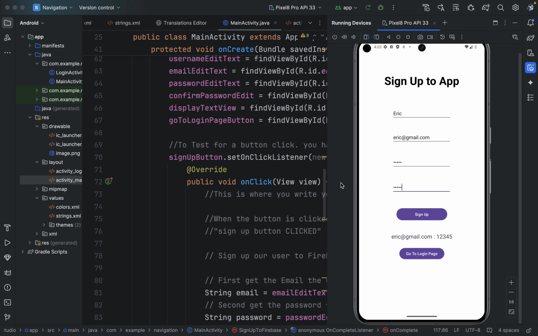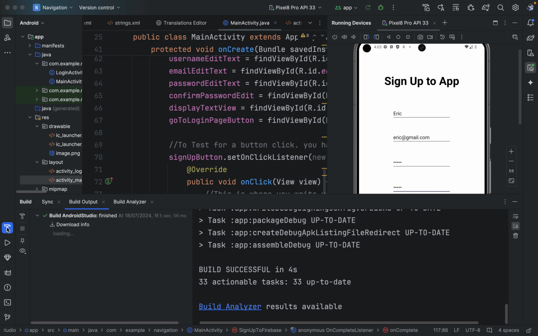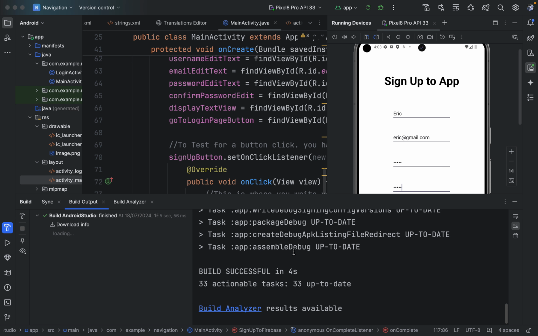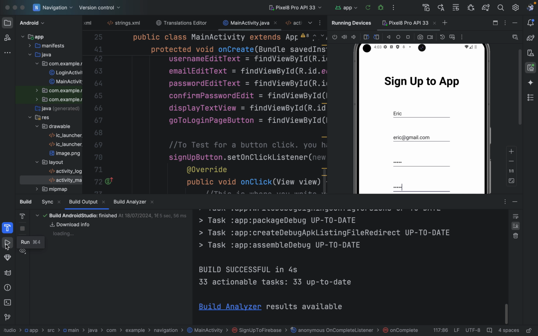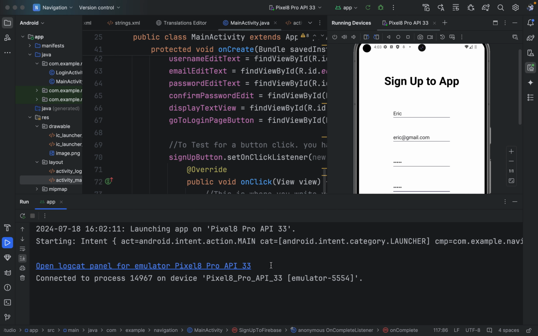So if you want to monitor what is happening in your app, you can open the Logcat. At the bottom left corner, you'll see there are different things. There's Build. This is where you can see what Gradle is doing. There's Run. This is the app. After our app has run, the run application will open. Those are the app quality insights, and then we have the Logcat.